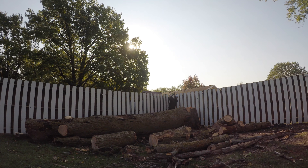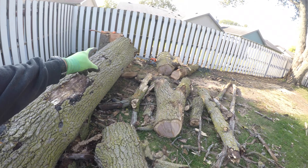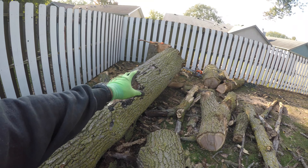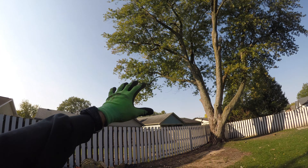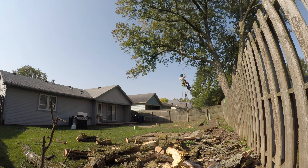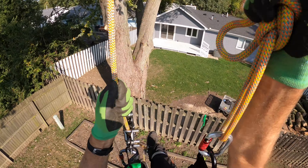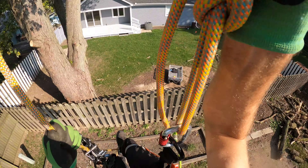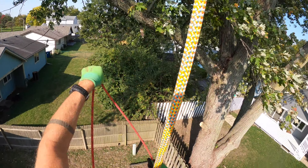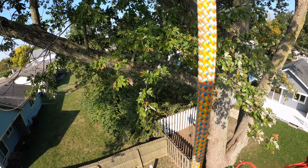That is a lot of oak. Alright, it's going to take some bucking — chop it up, roll it out of here. I also have to take care of the stump, but before I just wear myself out over here, I've got to take out that maple limb there. So I'm going to do that while I'm fresh, and then buck everything and haul everything out of here. 10:30 Tuesday morning — every month they set off the alarms just to make sure we're listening. That's like the tornado sirens. Hey, you can see my oak. But sometimes when the tornadoes come through town they don't even set them off.